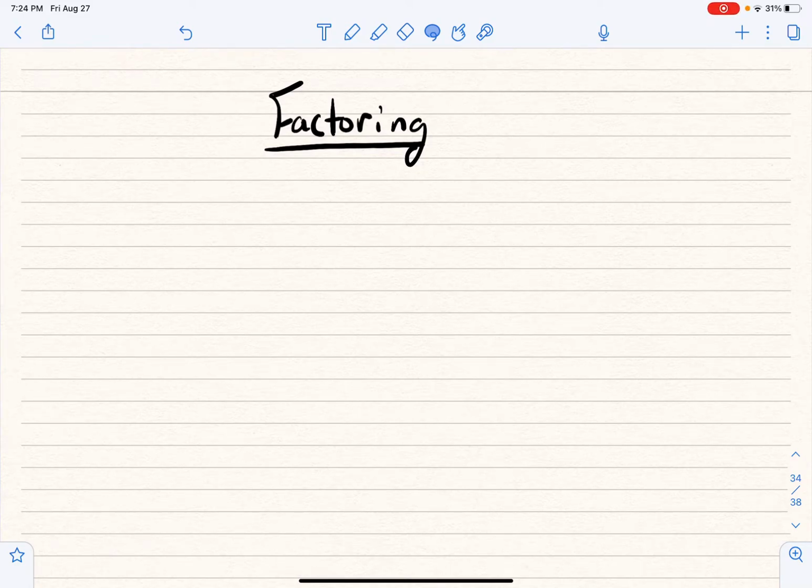Today is August 27th, and in Algebra 3 today, we talked about factoring. If you are sick or quarantining or maybe just weren't in class, I want to give you a little heads up about what we're doing. In the last few days, we have been doing what's called expanding or distributing or maybe even multiplying things out, and factoring is really like the antithesis. It's the opposite of those things.